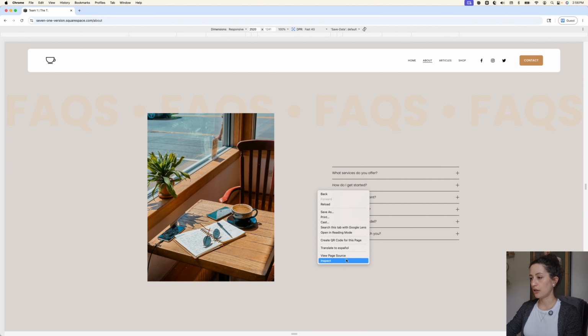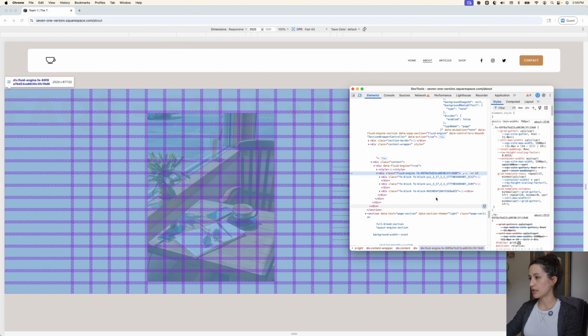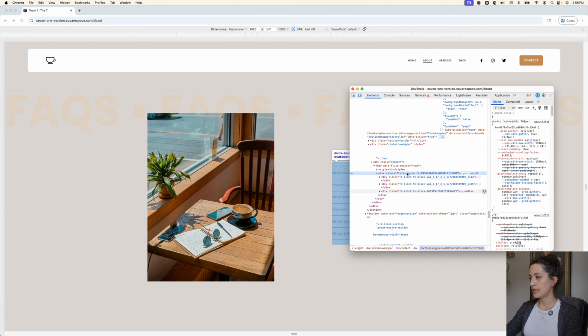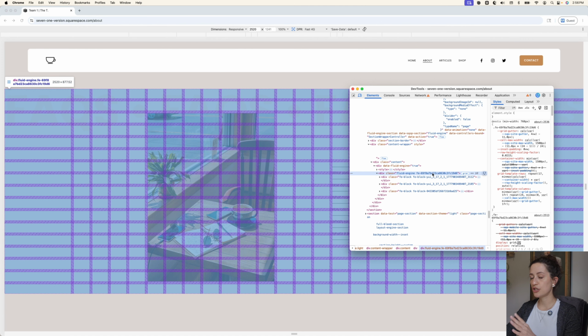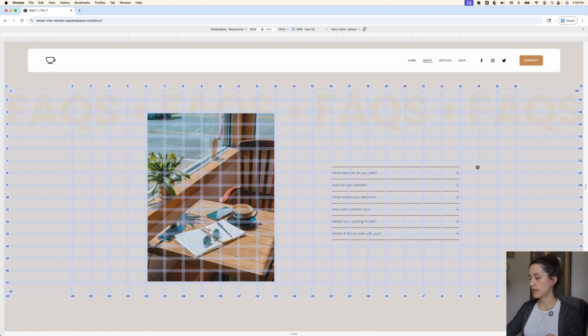So if we take a look in the Inspect Element tool, and then we stand on the grid itself, which is what we see in the edit mode. If I turn this on, you're going to see that the accordion block is currently covering 1, 2, 3, 4, 5, 6, and 7 rows. Now, the problem here is that the grid system is fairly rigid. It works similarly to Excel spreadsheets.